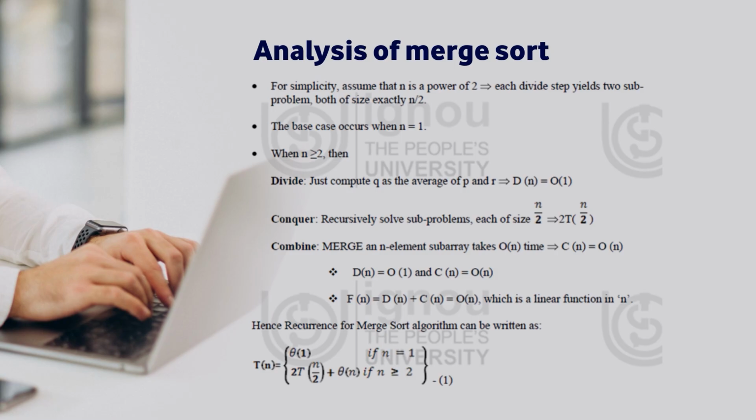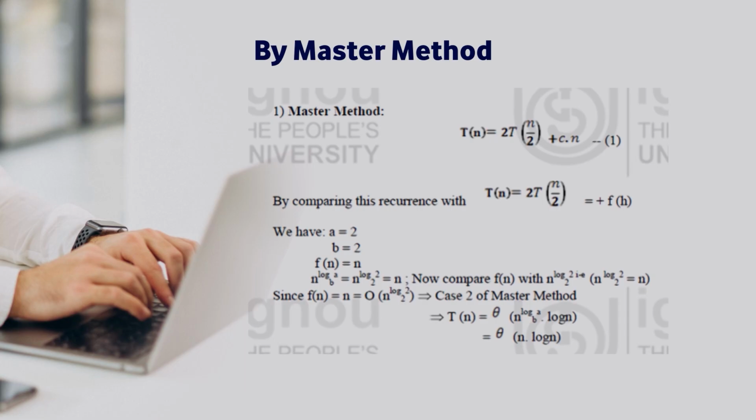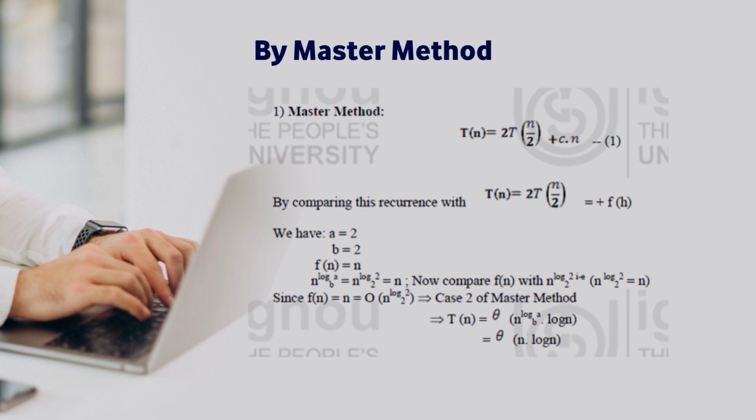2T(n/2) plus a constant, or you can say theta of n, if n is greater than or equal to 2. But when there is one element you do not have to do any work because it's already sorted. So theta becomes 1. So this is constant work if there is only 1 element. Okay. So by the master method, if you solve this, the complexity for this case becomes n log n. So this is by far the best complexity you will get on merge sort.